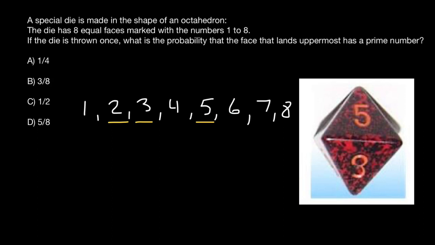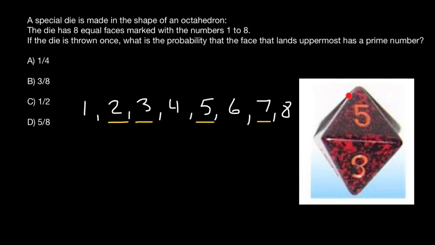As for the 6, we can divide it by 1, by 6, and also by 2 and by 3 without a remainder. So this is not a prime number. The next prime number is 7. We can divide it by 1, by 7, and no other number. But as for the 8, we can divide it, of course, by 1, by 8, by 4, by 2. So this is not a prime number.